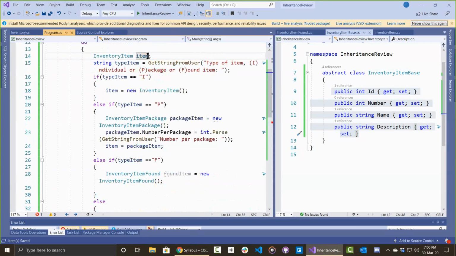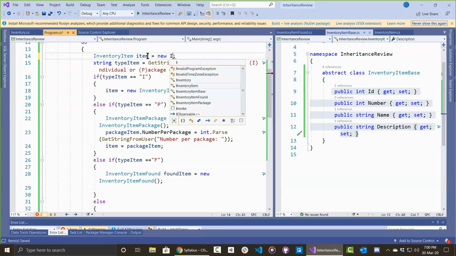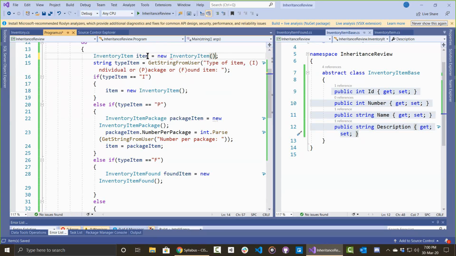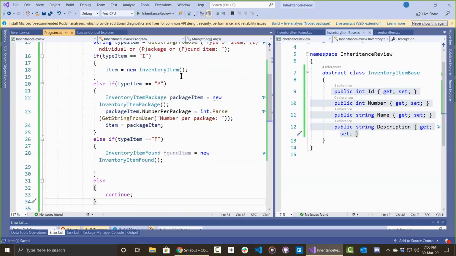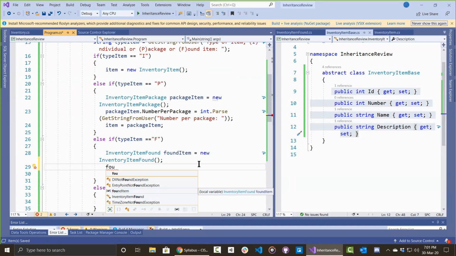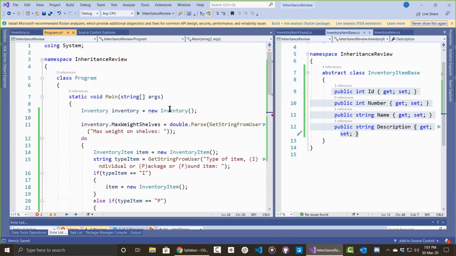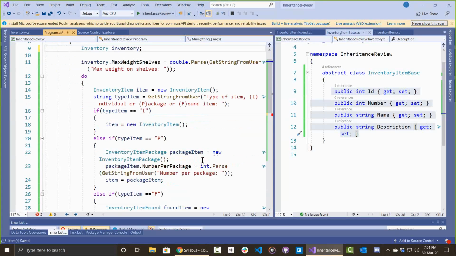So I kind of need to put in a new. I'll just instantiate it there so that it gets rid of my little error here. I'll end up making a new one anyway. So down here, I guess I should say found item. Oh, I see what happened. I don't need that here. I need to finish this up.